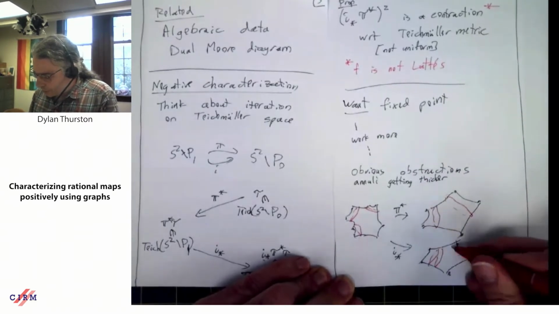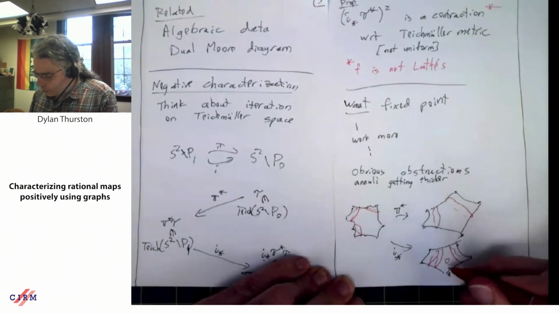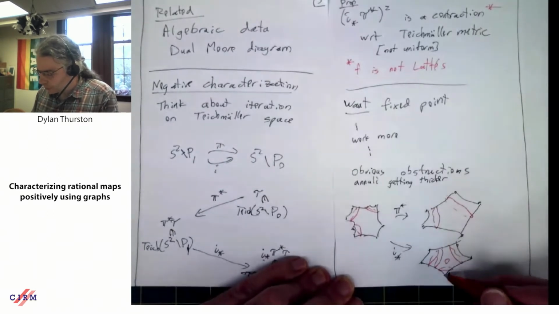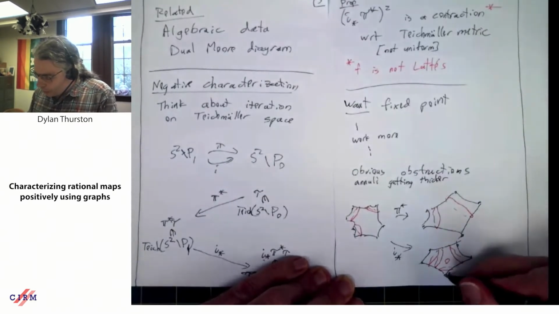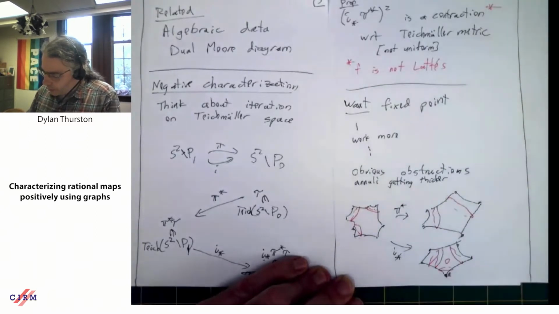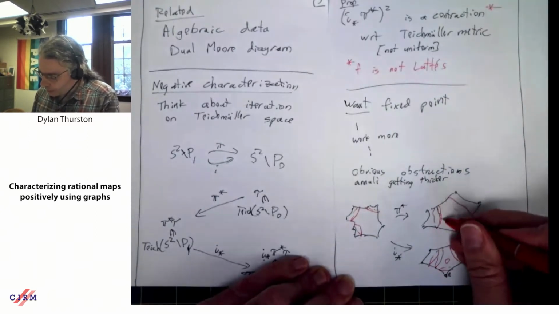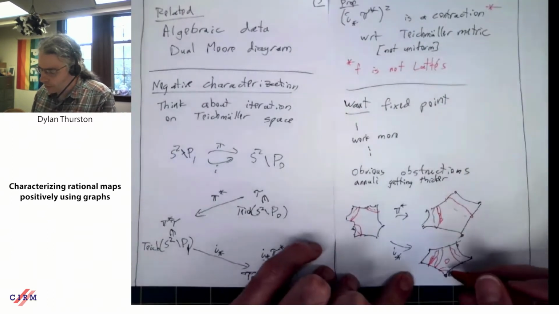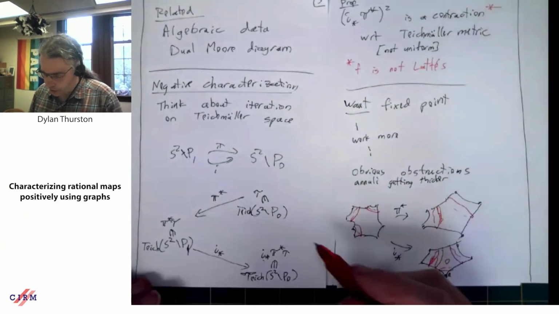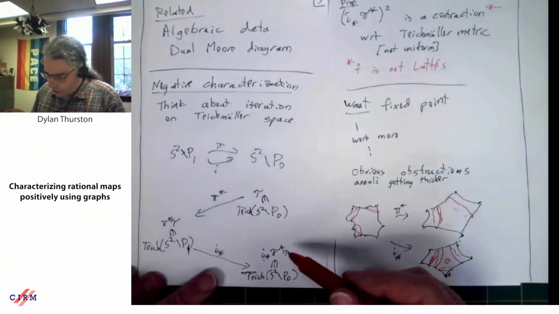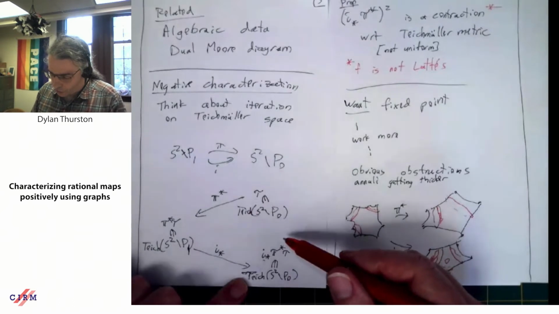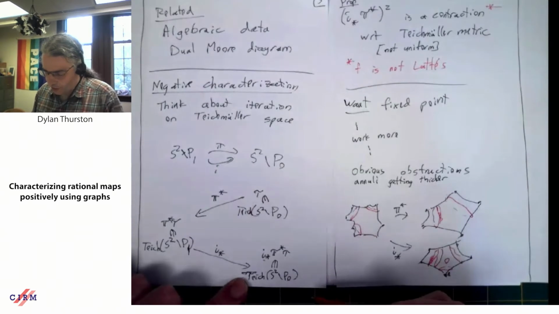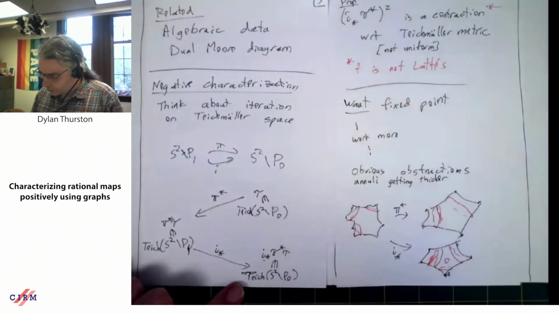And if you're unlucky, you'll usually get some trivial components and things surrounding punctures and so forth. But maybe a little annulus here, you pull it back and you look at the modulus here and you push it forward and you look at the modulus here. Maybe it ends up getting thicker and thicker and thicker. You're heading off in this iteration. You're getting thicker and thicker annuli, and so you're heading off to infinity in Teichmuller space, and you necessarily cannot have a fixed point in the interior.